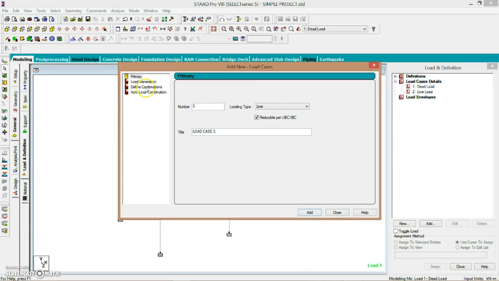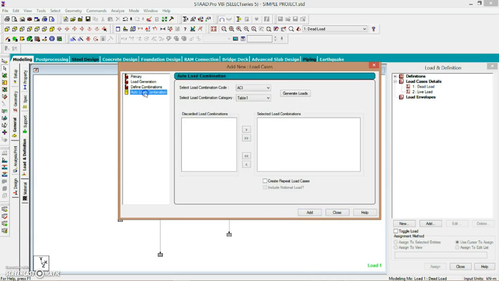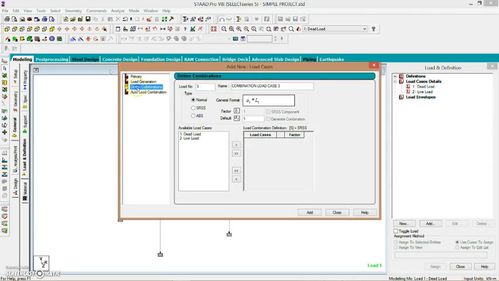Cool. So I want to define combinations or use auto load combinations. Most times I go with auto load combinations if the code is here, but if not, let's say you're working with Eurocode and you can't see the Eurocode here in mine. I don't know why, but it's not there. You can define combinations, and maybe you should do that for today. So you could just name it whatever you want.